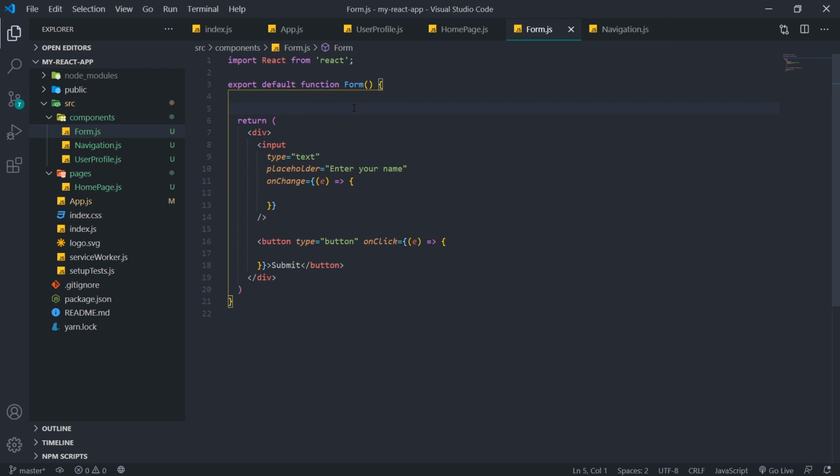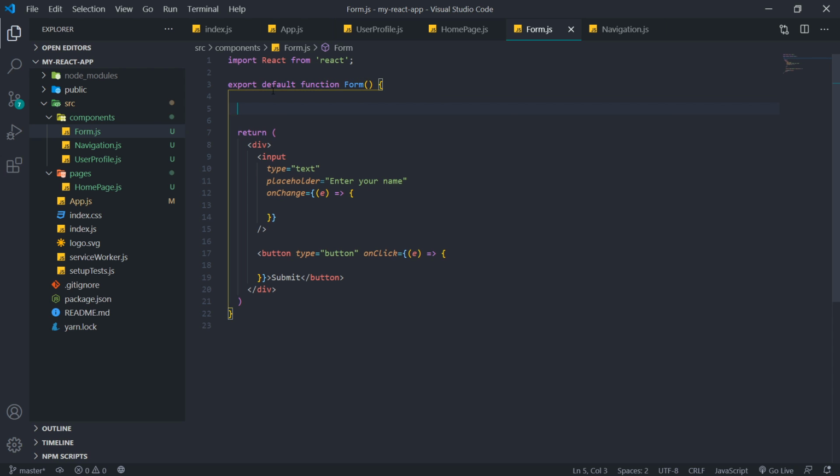So with state variables, they can pretty much keep track of values that correspond to the component. In our case, we want to keep track of the input value. So when we click on it, we can actually get the final state, the final value. Now we're going to use a function called React.useState. Now this function is actually going to return an array.